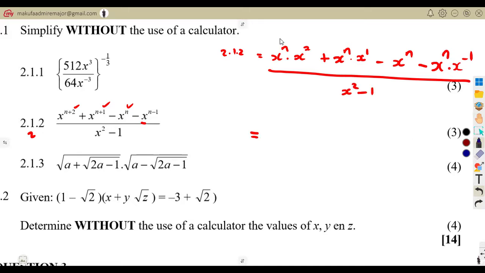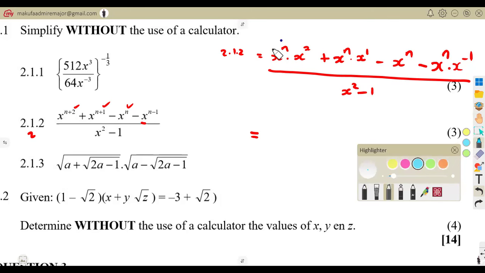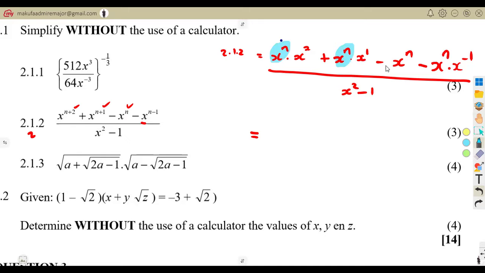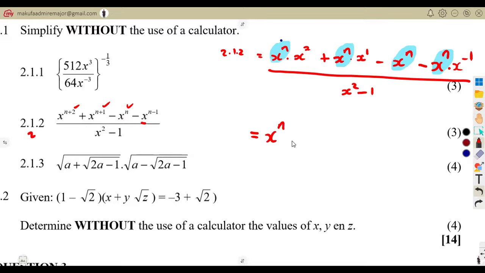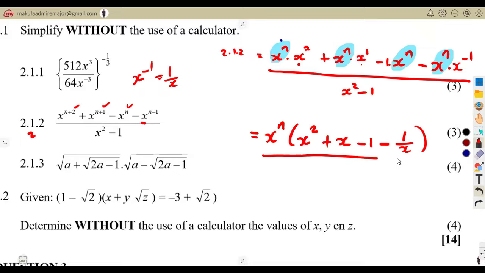So you're going to see that x to the exponent of n is common. We have it here, we have it on this term, we have it in each and every term that we see there. x to the exponent of n is common, so you can factor it out. What are we going to remain with? On the first one, x squared is out, so it's just going to remain with a 1. Minus x to the exponent of minus 1 simply means 1 over x, so you can write it as 1 over x like this. Everything over x squared minus 1.